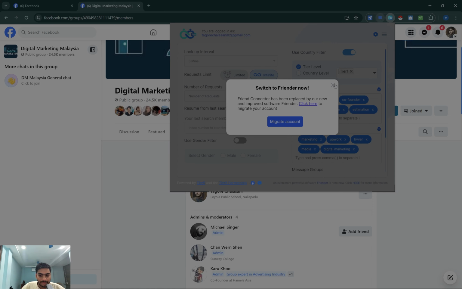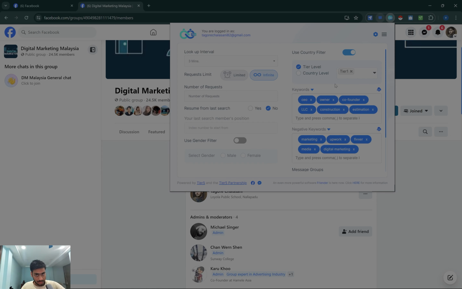Let's now look at the first category, scraping. Friend Connector Pro scrapes leads by itself and qualifies the leads based on keywords. There are two types of keywords: positive keywords and negative keywords. Positive keywords, basically the bot searches for these keywords in their bio, and if there is CEO, owner, or co-founder in someone's bio, it's going to send a message and a friend request to the people.